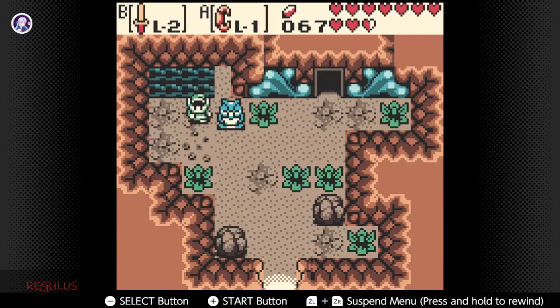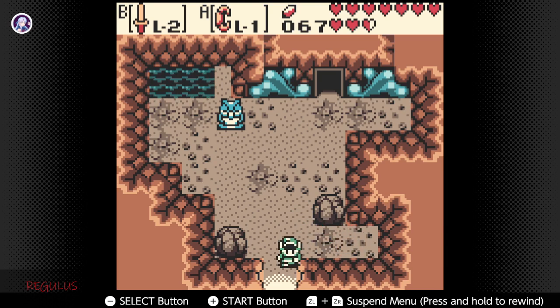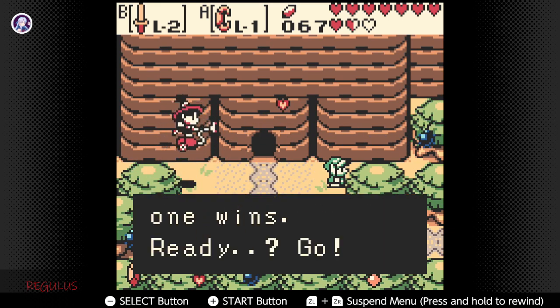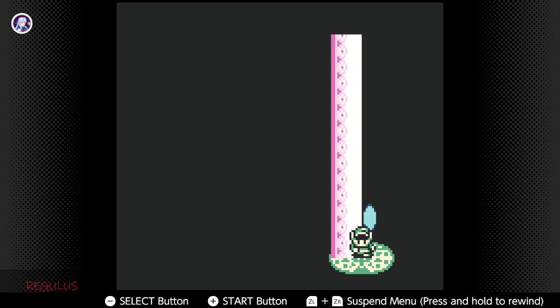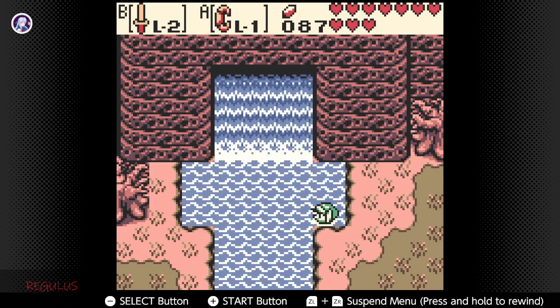One thing with the mermaid suit is you can't hold a button down for directional movement while swimming. You have to press it every single time to do even the slightest motions, because now you can use your items underwater. I'll see what she has, at least. Alright, cool. And we're going back to the past again.